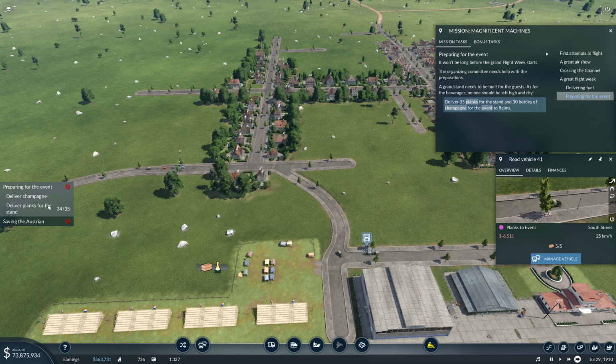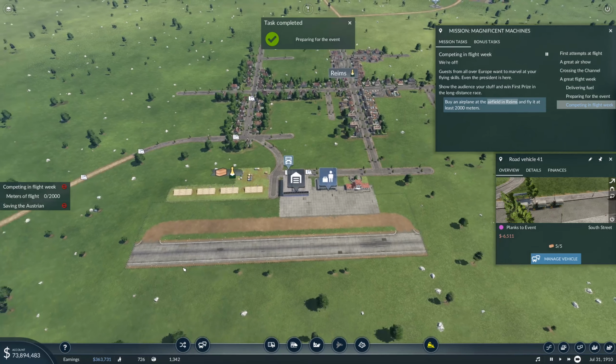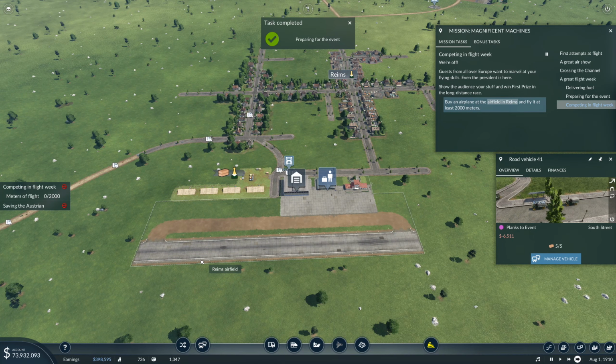In comes our last 5 planks. We're off. Guests from all over Europe want to marvel at your flying skills. Even the president is here. Show the audience your stuff and win first prize in the long-distance race.